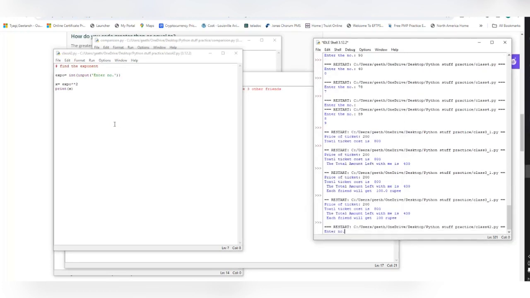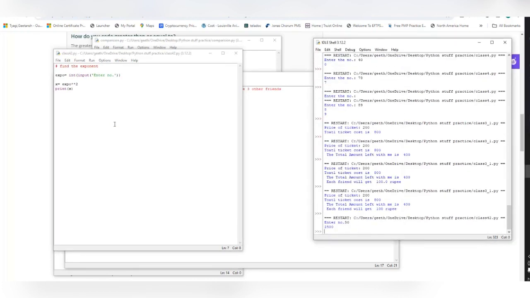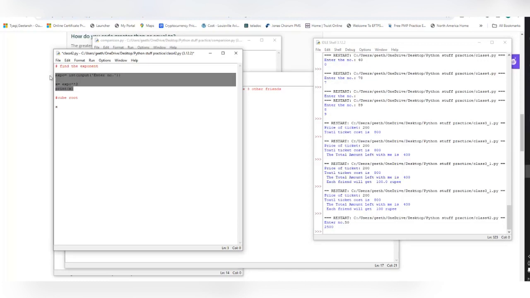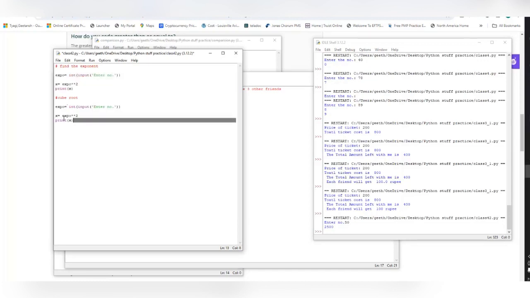So exponent basically 2 stars. Any number. Now if I say cube, below this only, same you can copy and make it 3. Hashtag program 2. Hashtag cube. Same thing you can copy from the top, expo everything. And then make it 3, instead of 2. Not the stars, only the value 3. Now print.